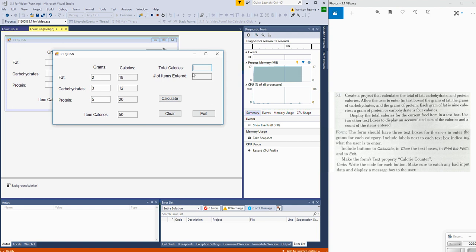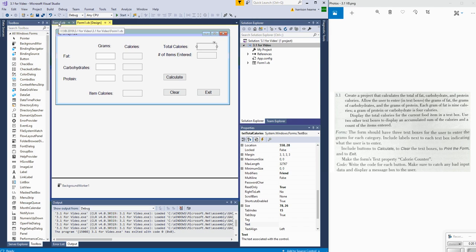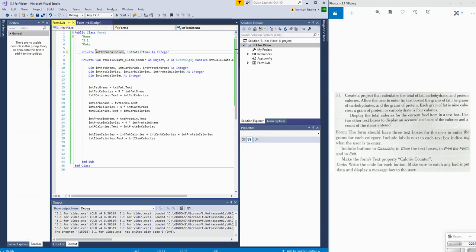And I can't lose that value because when I enter the next one, if there's 100 calories here, I need to add that 100 into these 50 that are already in there. So if you have a variable for totaling purposes, or a variable you want to maintain its value forever, it should be dimensioned up here. These ones, I only need for an instant, and I put the stuff back on the form.